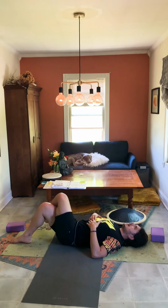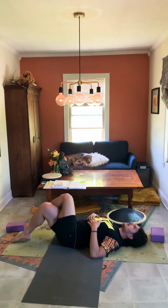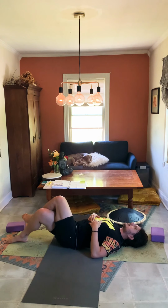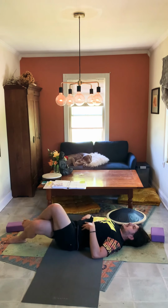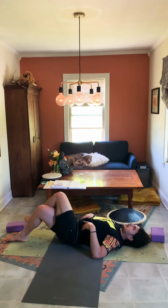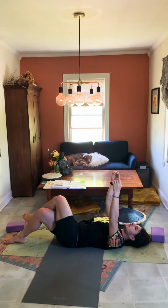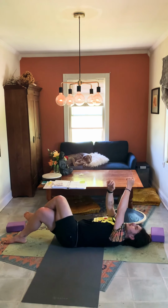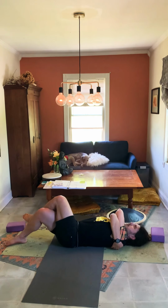You might even wrap the toe around the calves for a double wrap. I'm just gonna go with a single wrap like this, making sure the hips, ISIS bones, are aligned to the ceiling and you're not twisting anything. Then bringing the arms up from the T-shape, crossing the right arm under the left, hugging yourself here for a moment and feeling this pretzel-y shape.